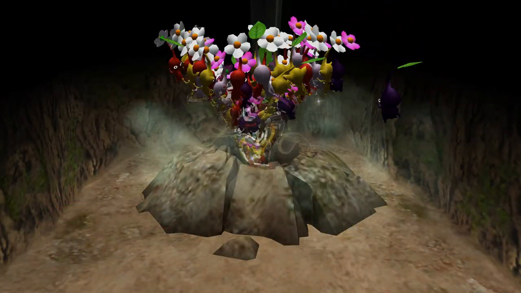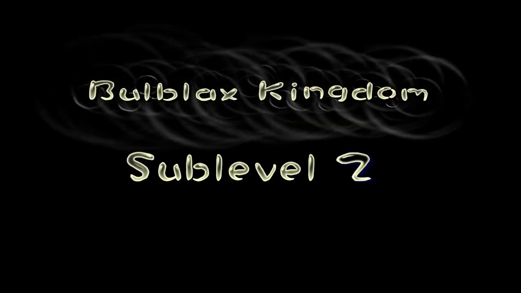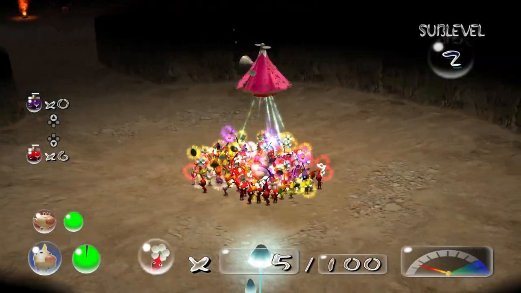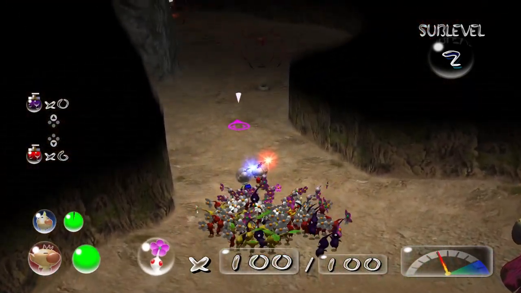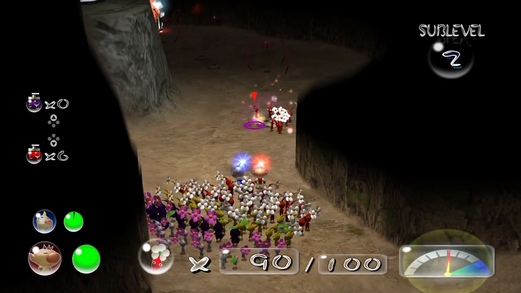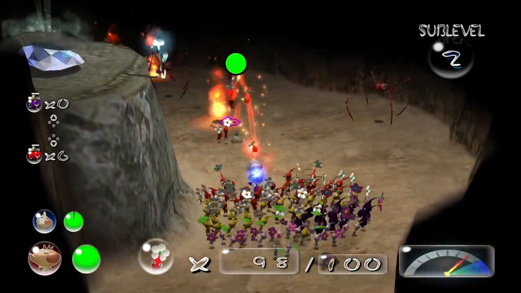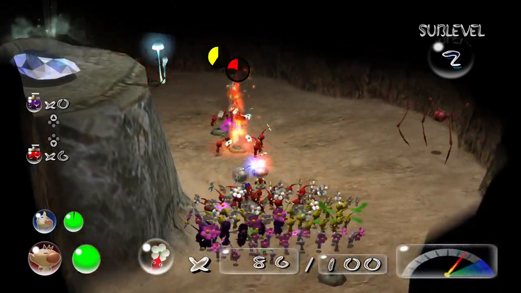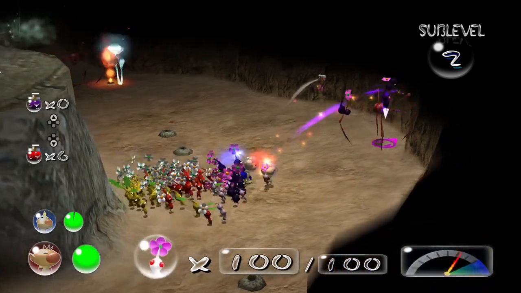We need to go deeper. Alright, let's see what level 2 of Bulbax Kingdom's like. And now we got fire. So we got fire Dweevils. Well, they're not called fire Dweevils, I can't remember all of the Dweevil names. They all have different names, so it's not like Fire Beetle, Fire Dweevil, Electric Dweevil, or anything. They have unique names.